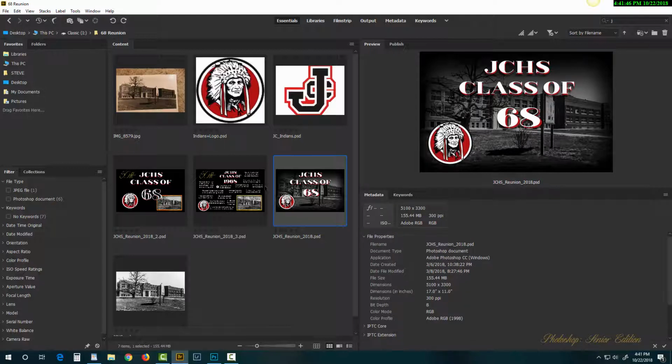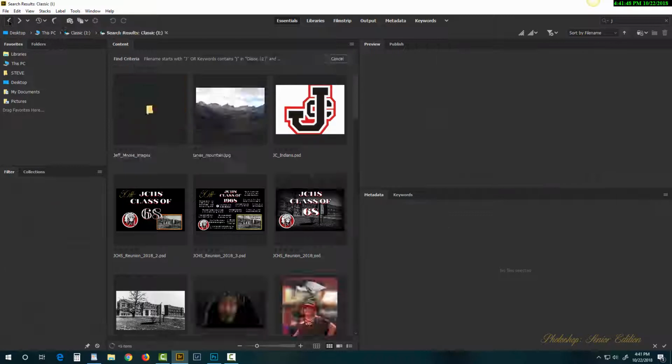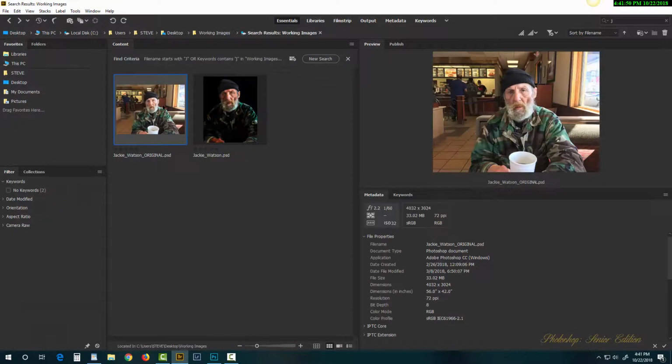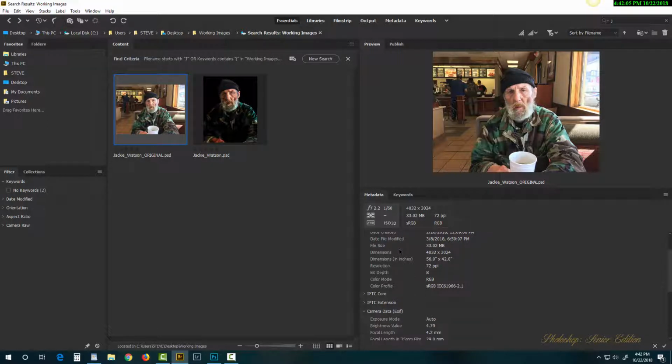So if I go back to Jackie, let's see if we got any information here. I've worked on this in Photoshop. It shows the f-stop. It was shot at 1/60th, ISO only 32. That was very bright in there.